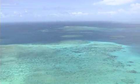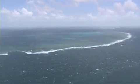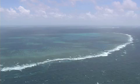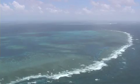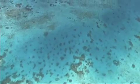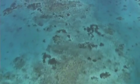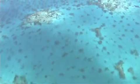Yeah. Okay. Let's talk about this here reef. All right. So the Great Barrier Reef was discovered, air quotes, discovered, by Captain James Cook in 1770 when his ship ran aground, presumably on the reef. Yes, and the probability is fairly high that someone was going to do that because this thing does expand over 2,000 kilometers, which is a long way. Which is about 1,250 miles. So at some point, somebody's going to run aground on this sucker.